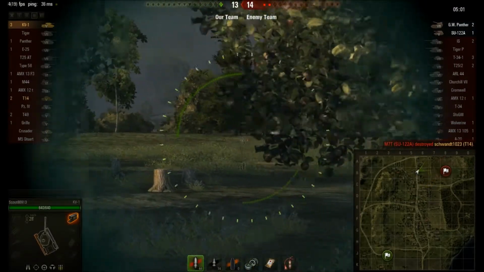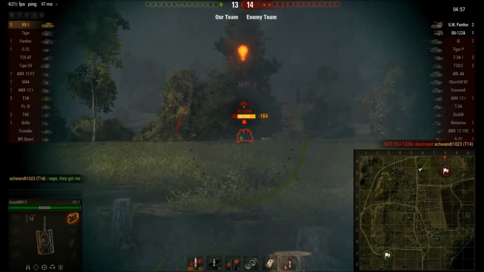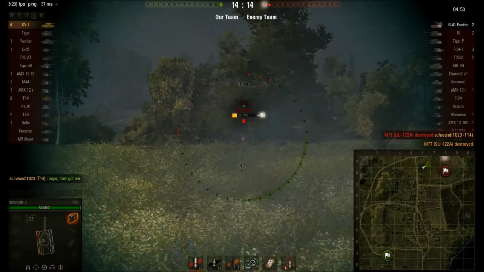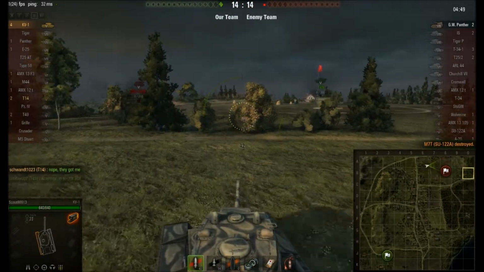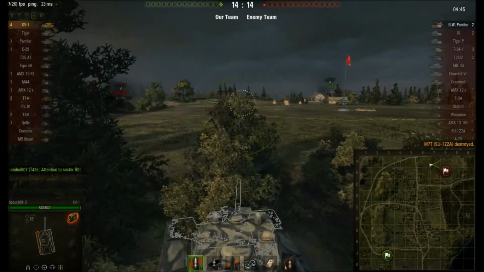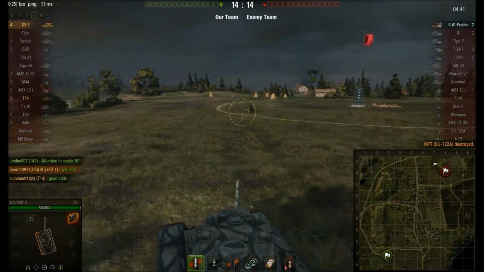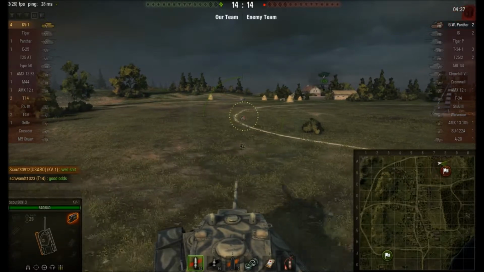Doesn't look like he's looking at me. Now he's looking at me. So we fire on the move, get a good hit, and fire on the move again, and get the kill. Unfortunately, Schwant gets obliterated by that Schutzwagen Panther, and we are not going to get brothers in arms. And now it's down to just me and that Panther.